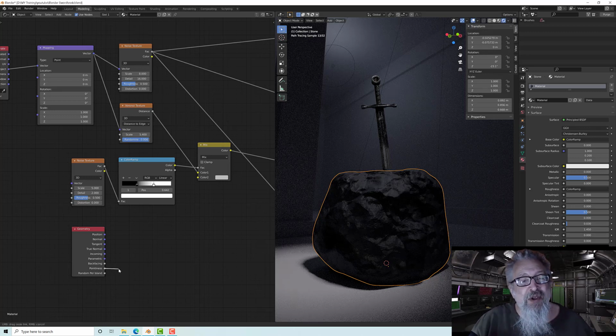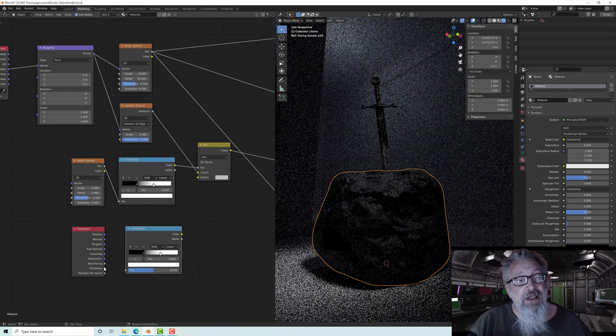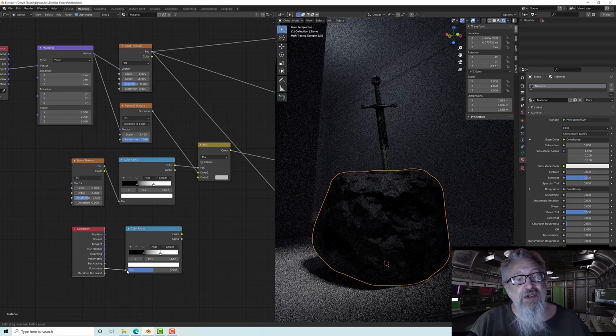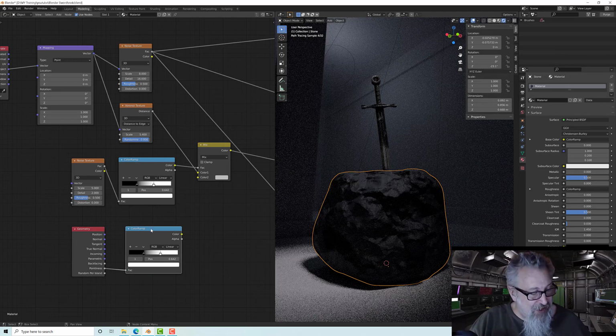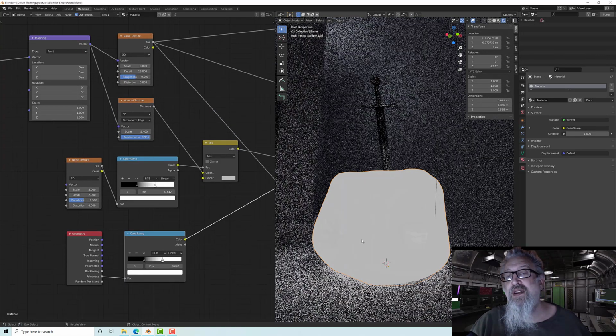So if I take my pointiness data here, let me duplicate this colour ramp first, Shift D, and pop that there. If I take this pointiness data in and then press Control Shift click to view it, my PC is slowing down.